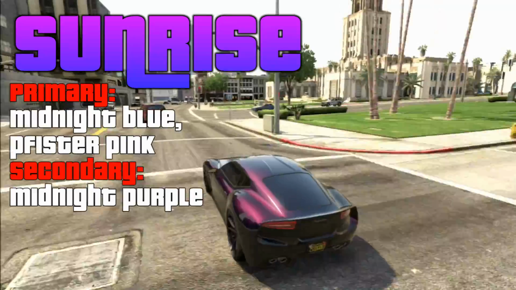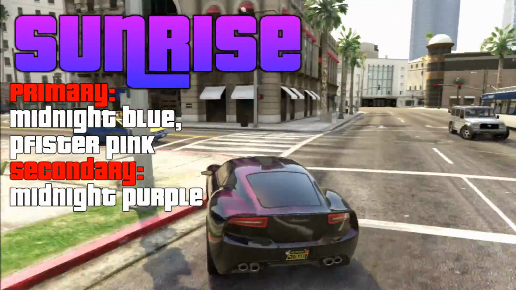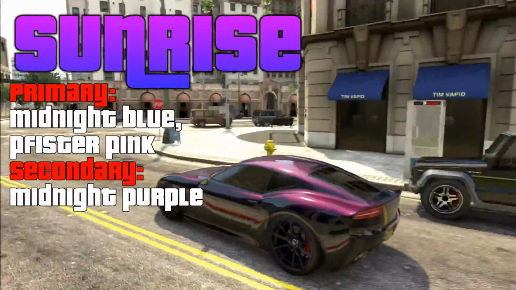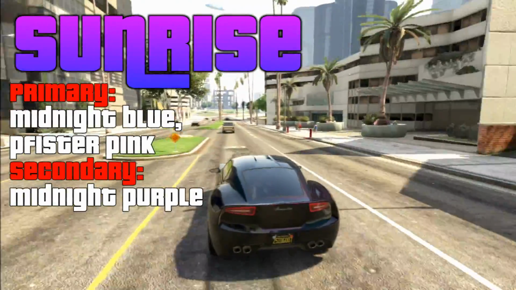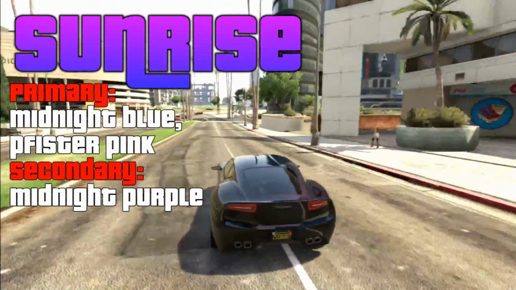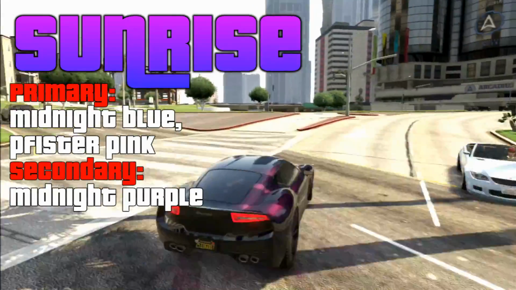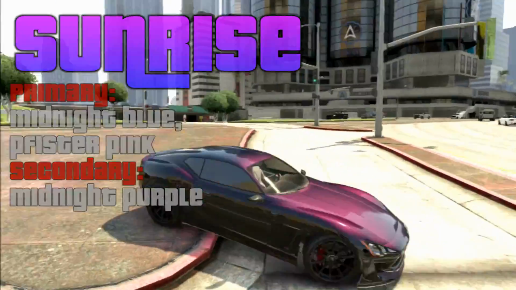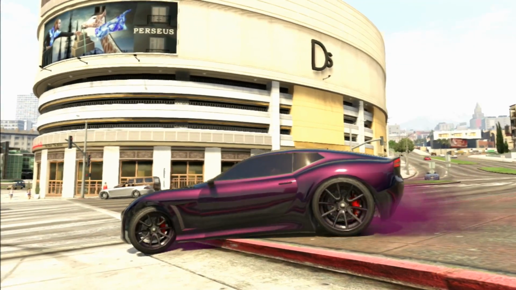And then the secondary on this car, because this car does have a very nice secondary accent to go with it, it actually has a midnight purple as the secondary, which also gets the Fister Pink pearlescent. It looks really nice, but it does have that slight contrast, which also adds to the effect on the car. Now, the wheels are sport wheels. Again, these are called Mercy wheels, and they have midnight purple on the wheels as well, and then a pink tire smoke to go with that very nice pink accent that is on the car.